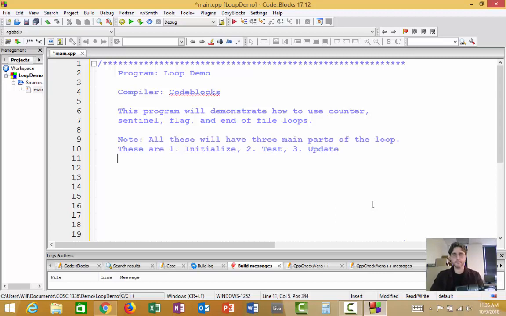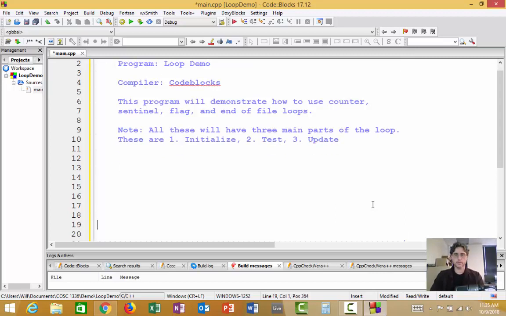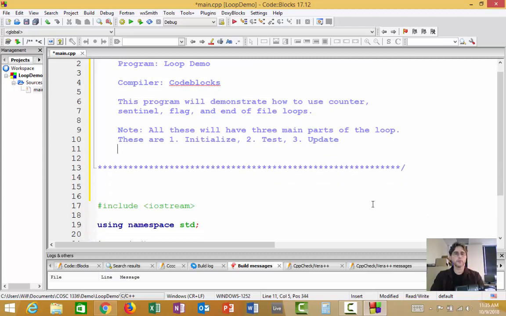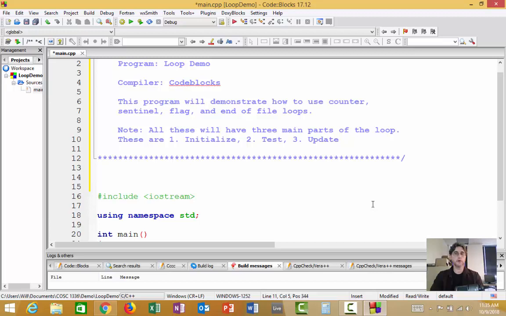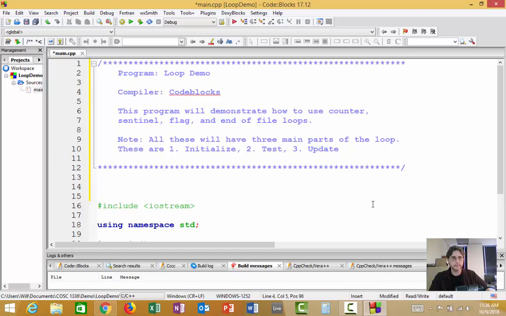So you guys remember that? We're going to initialize, and then we'll test, and then we'll update, right? We'll have those three parts, but they'll look different based on what type of scenario we're looking at, okay? So I just wanted to point that out.